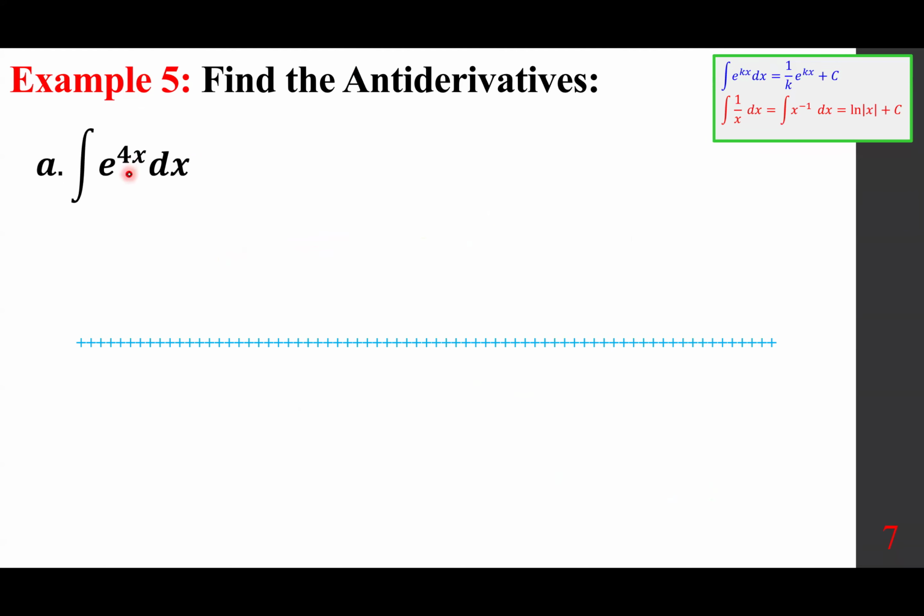When we deal with exponentials, the derivative and the integral of exponentials is always itself when the base is e. However, in the case of differentiation, you multiply by k, if you call this k, and in the case of integration, you divide by k. So the answer is itself divided by k. So divide by 4 and a constant. In this case, the answer is itself divided by negative 3. Division by negative 3 means negative 1/3 e to the power minus 3x and a constant.